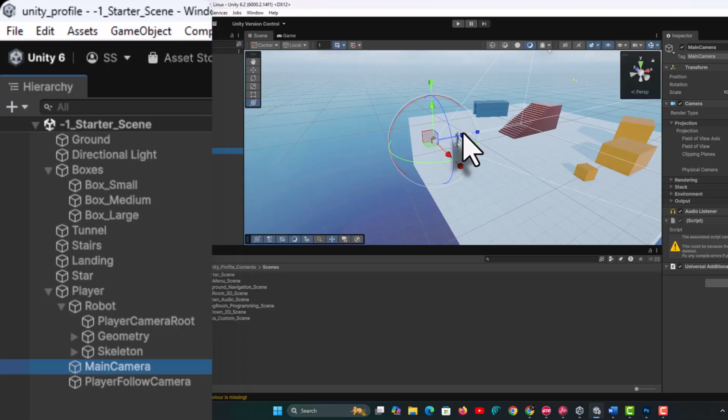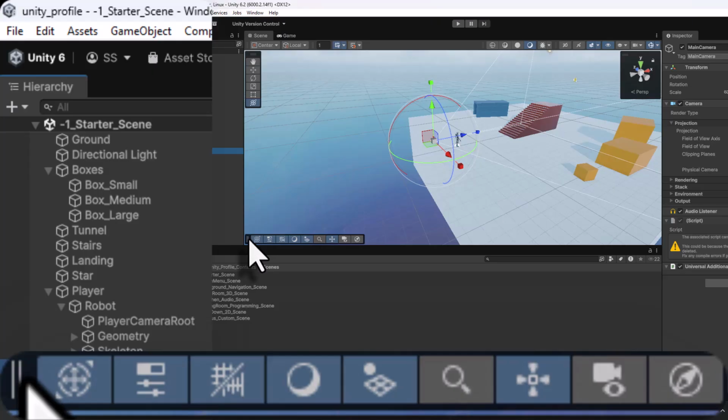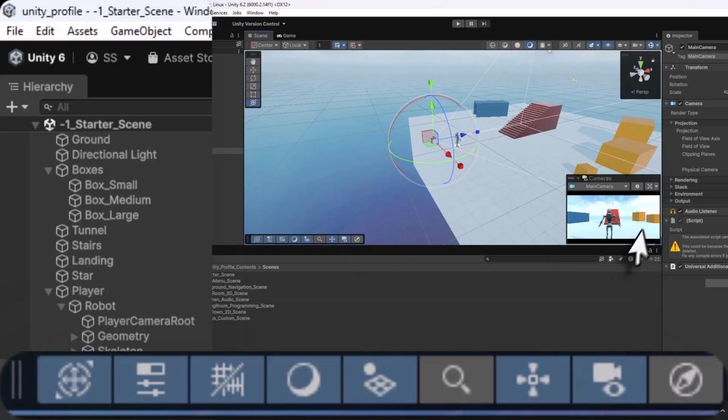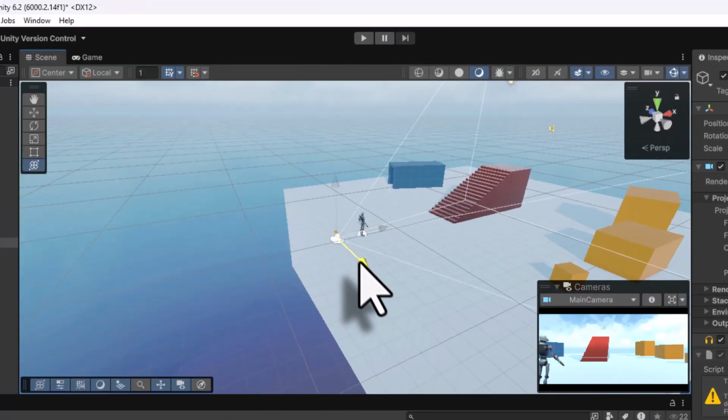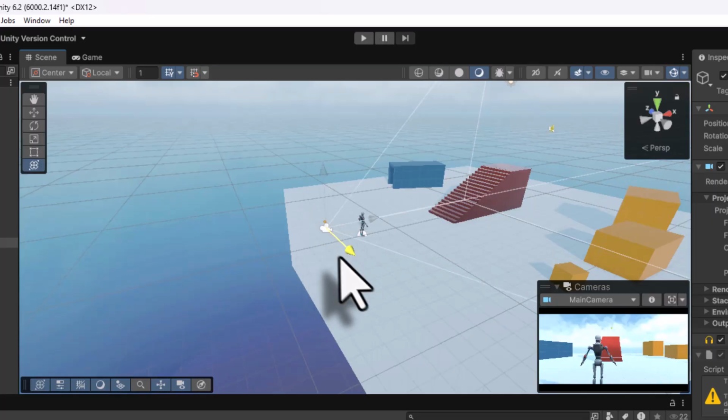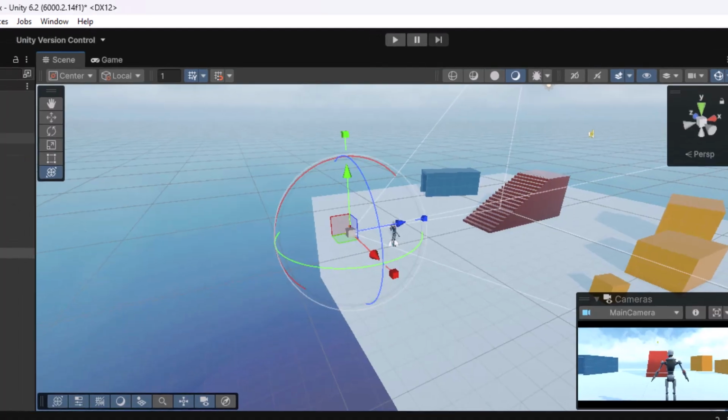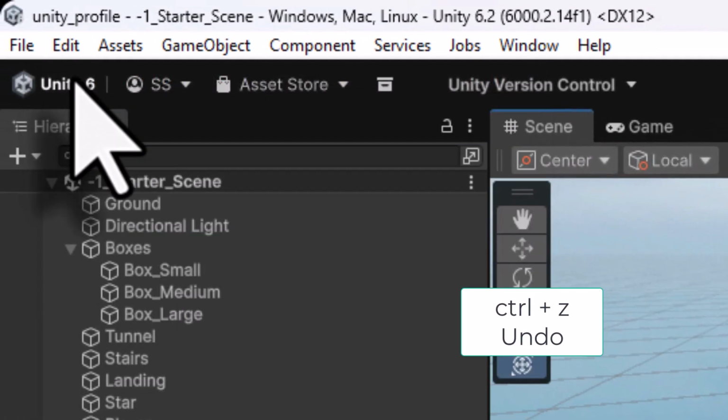When you select this main camera, the view that you are seeing from this main camera is what your player is going to see. On the bottom left of your scene, you see the overlays that you can see on your scene window, and one of the overlays here is the camera view. If I click on the cameras here, you can see the view here. And if I move the camera, you can see how this position is going to get altered. Right now, I will come to edit and undo this.